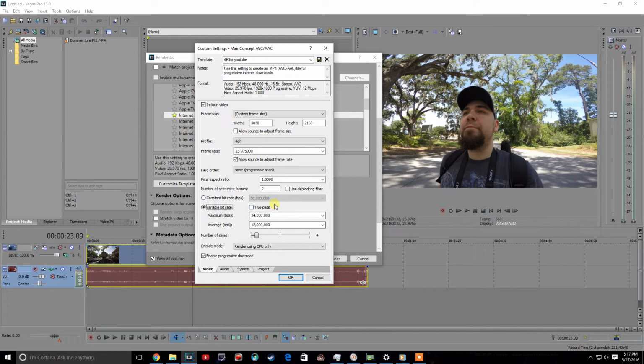Now, when we first opened up this template, it was set on 1080p up here, and we're using it for 4K, so we have to change it. These numbers here are representing numbers for 1080p video. So obviously we're going to have to bring it up quite a bit to compensate for the extra resolution within the frame. And because we are only allotted 45 megabits per second on YouTube, I would either recommend doing this manually, or you can just choose the 50 megabits per second. I'll just go ahead and put 45 megabits per second, or 45 million bits per second on there, and I'll let that be the maximum.